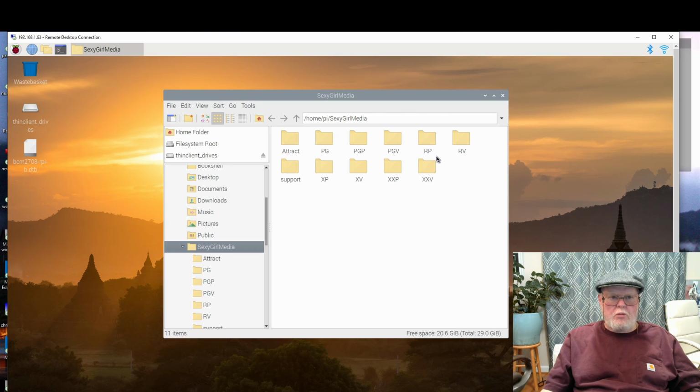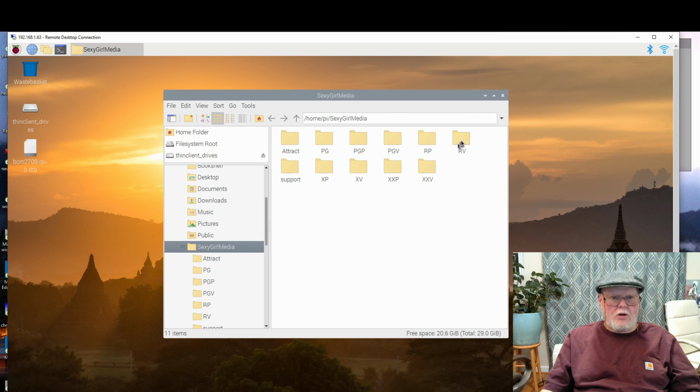But anything that ends with a P has pictures in it, and anything that ends with a V has videos in it. And so we have PG pictures and PG videos. By the way, there are no PG videos. This game doesn't have a mode that would get to a PG video. By the time you get to a video mode, you're already in R. So there's R-rated pictures and R-rated videos, X-rated pictures and X-rated videos, and triple X-rated pictures and triple X-rated videos. So that's the directory structure.